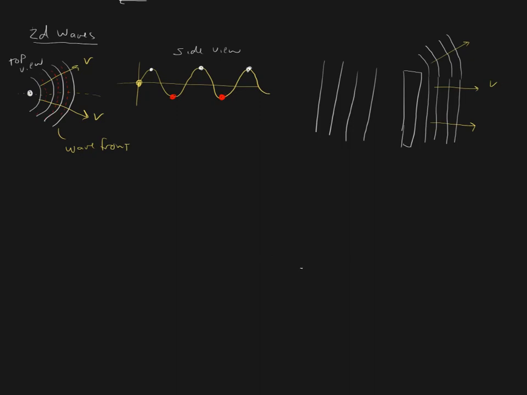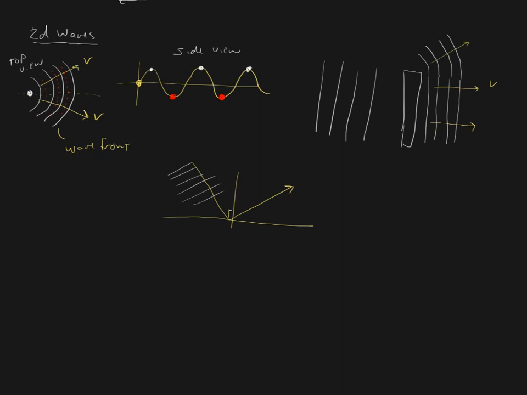Now, the last thing I want to mention here when it comes to reflection is that we have the law of reflection for waves. And this is going to actually be valid for all types of waves. But basically, if we look at the wave fronts coming in, they're coming in at some angle like this. All right. Those wave fronts are represented by this single ray that comes in like this. These wave fronts come in by a single ray that looks like this, and it's going to reflect off in that direction.